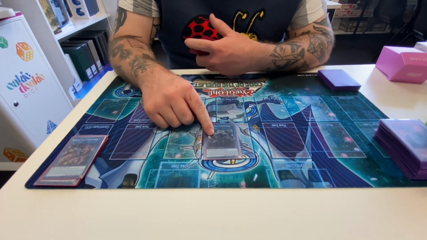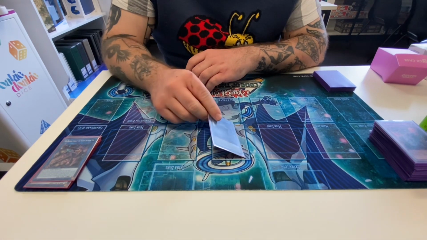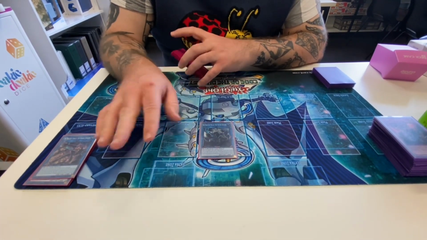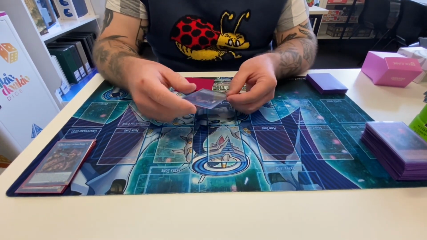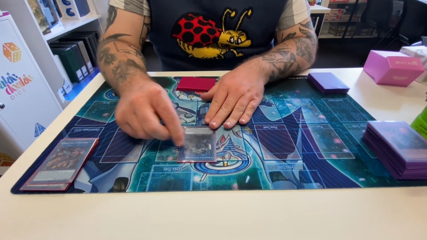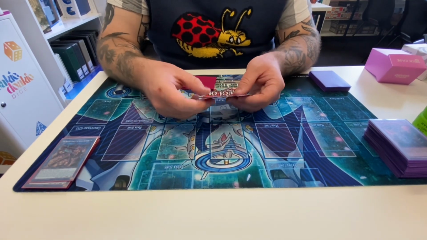Play a Link 3 because you want to be able to make an Access Code off just one Tri-Brigade body. So it's either this or the one, the bird that shuffles back something from the graveyard. But the reason why I played this one is because in some weird hands with specifically the Harpie deck, you want to be able to revive a Harpie so that you can then activate a Featherstorm from hand during your opponent's turn. So it actually does come up.